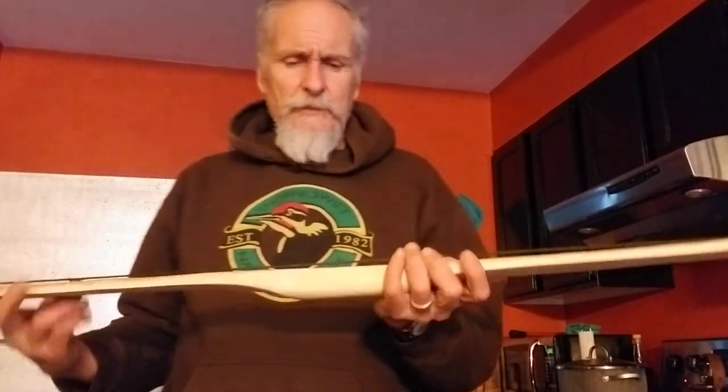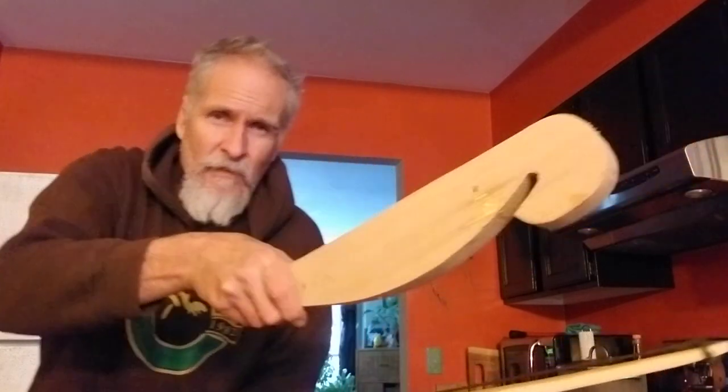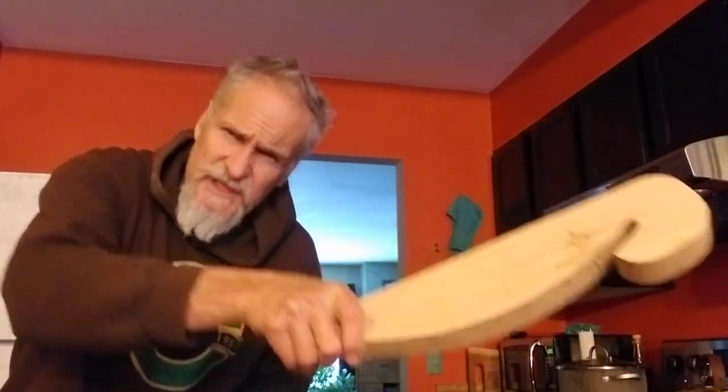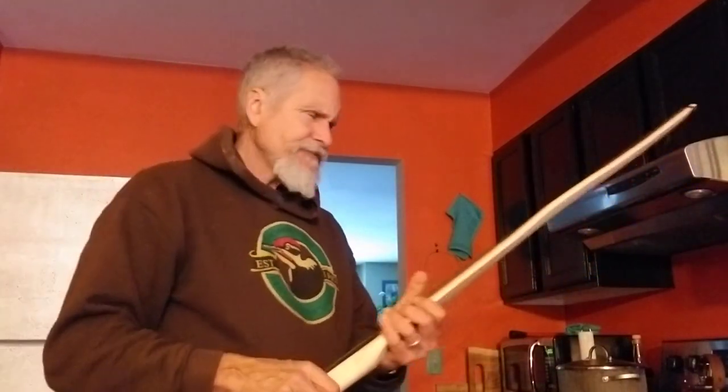I had to analyze it, so I put the string on the back to see if it's all centered between the tips and handle — and it is. So I don't need to worry about bending the handle to straighten it. Instead, you can add a little torsional twist to steer it. If it was off to the side, instead of worrying about bending the handle, I could just take my recurve and when I'm bending it, tip it this way a little bit. It's a game of millimeters — less than an inch — but you can steer it.